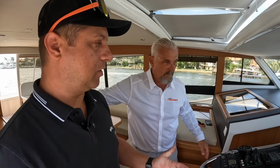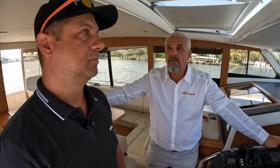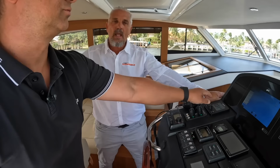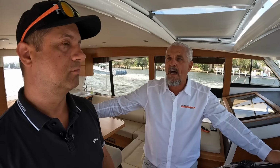Also, speaking of resale, for example, people always look at engine hours. It's one factor of resale and value. Back to my examples, we just sold a used 48 GREENLINE that the gentleman bought in 2019 from us. He kept it here in Fort Lauderdale and they used the boat once, twice a week. They went to the Bahamas, to Fort Myers, to the Keys, a lot of trips. When we took the boat back after almost 4 years, I looked at the hour meters: 370 hours on the diesel.